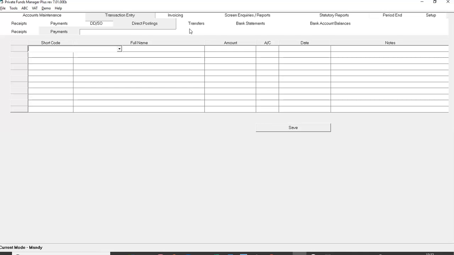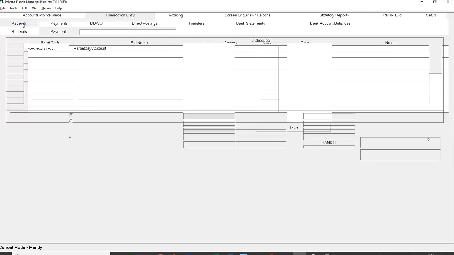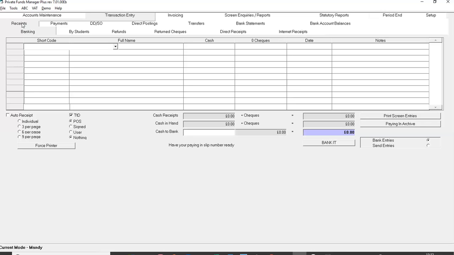Okay, moving on with some other types of kind of fairly unusual transactions. Another one that comes up frequently is when a cheque is bounced. So a parent pays you a cheque, but that cheque bounces. This is processed on PFM under the heading of transaction entry receipts, which sounds a bit bizarre because it's not money in, it's the opposite to that. But we go transaction entry receipts because that's what it originally was. And we then have an option here, as you can see, the fourth one across, and it's returned cheques. I think we should be upfront and call it bounced cheques, but we're using the nice word of returned cheques. Cheques that have been returned to you from the bank because they've not been honoured.